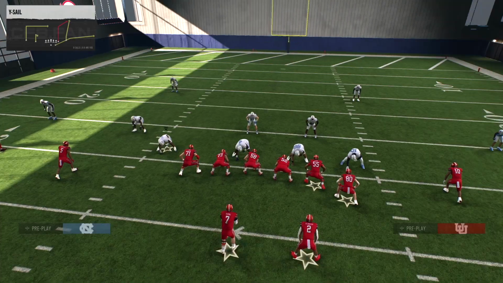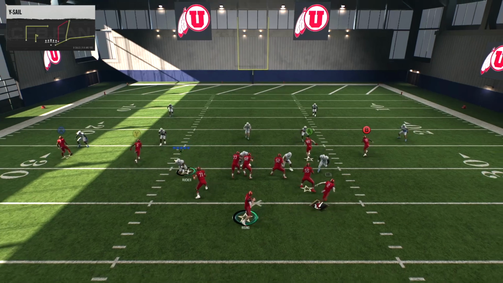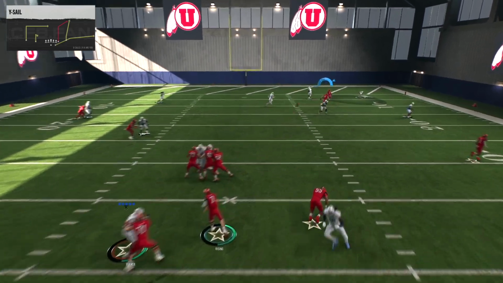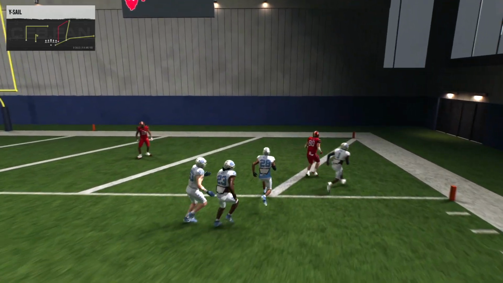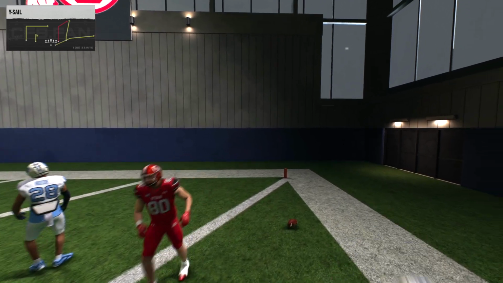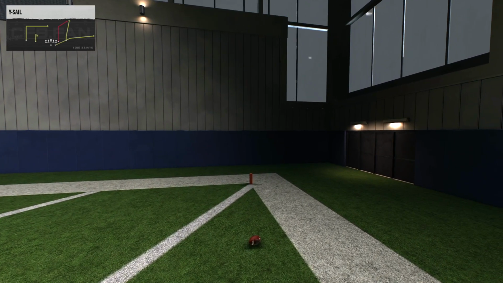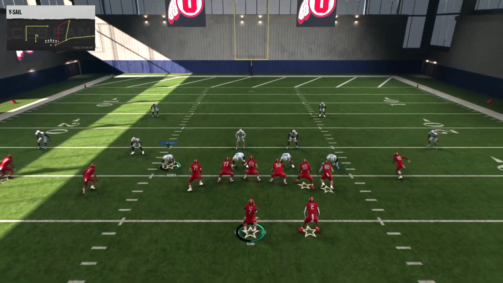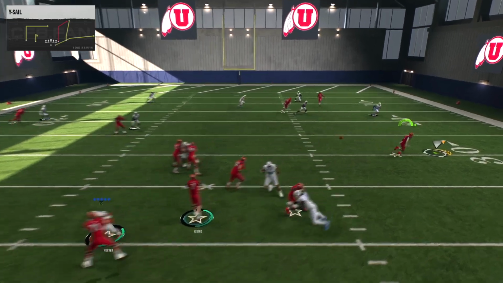Touchdown. Very, very easy. Cover 2, if you notice it's cover 2, man, you're going to have a lot of fun throwing these little corner routes, especially with tight ends that are very, very good in this game. So that is definitely going to be the read number 1. If he's covered, I'm just going to act like he's covered. Well, I'm going to dump it off to the running back.